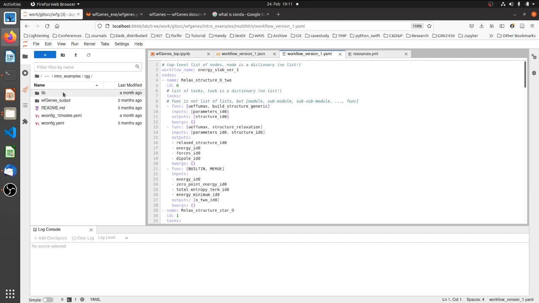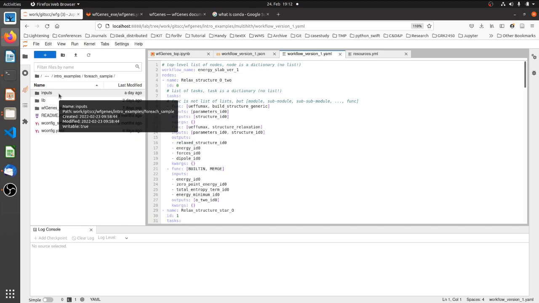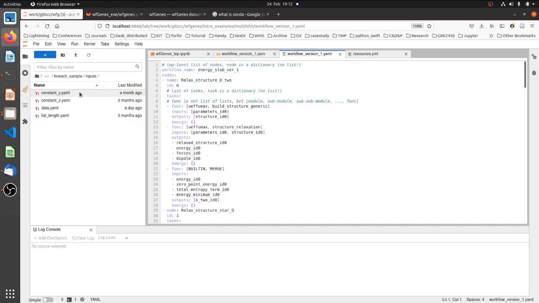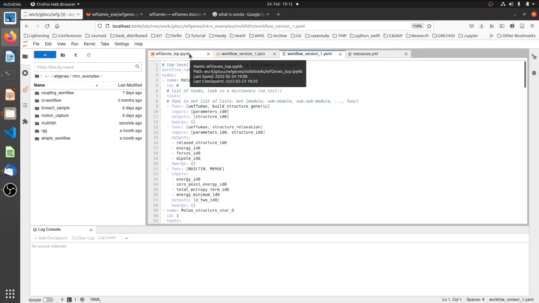There is a lib folder, there are configuration files, and if there is a necessary input, like for example multi-hit, or for each example, you can have a look into the necessary inputs for your simulation or workflow construction by navigating to these folders.